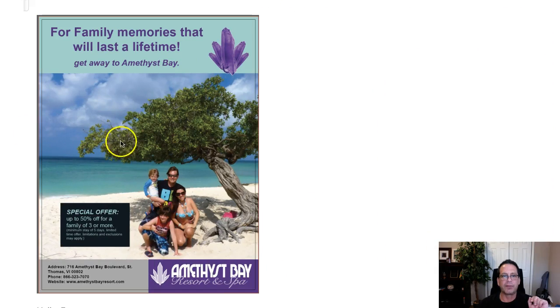So this background image looks like it's perfectly suited to fit everything we need, right? Go ahead and assemble your type right over the image: headline, subhead, and then a brief paragraph of body copy that describes the promotion as well as the resort, describing Amethyst Bay and introducing the promotional call to action. And then the contact information here. I think this is a good placement for the logo.